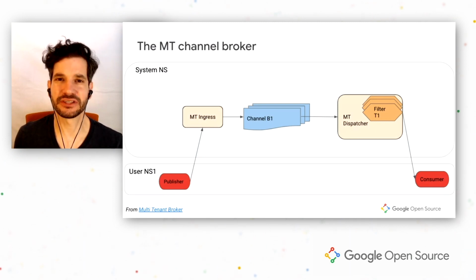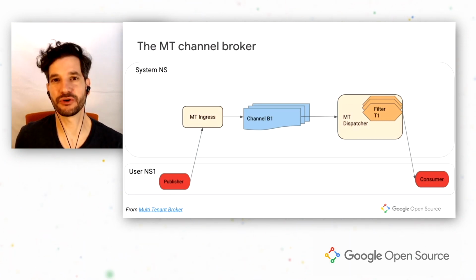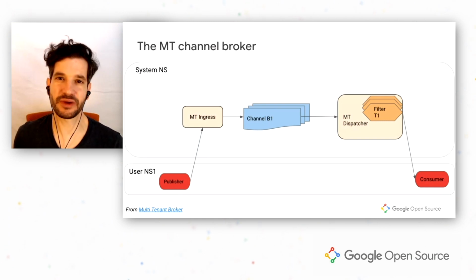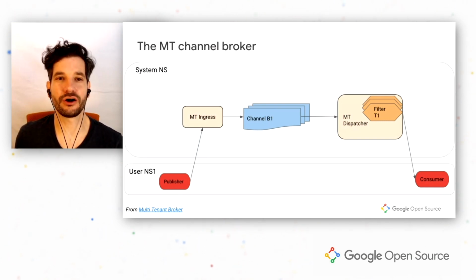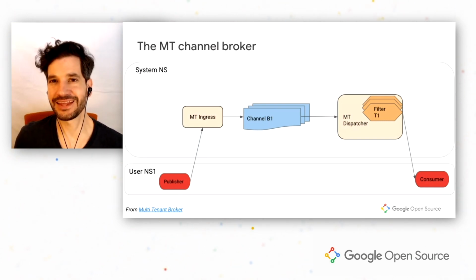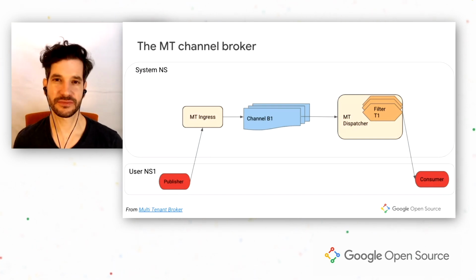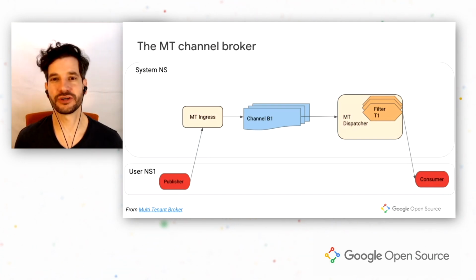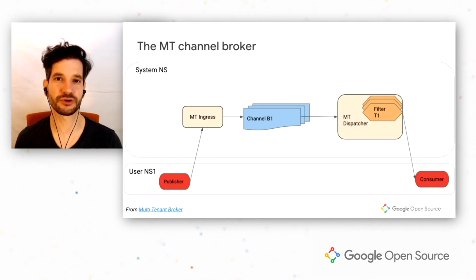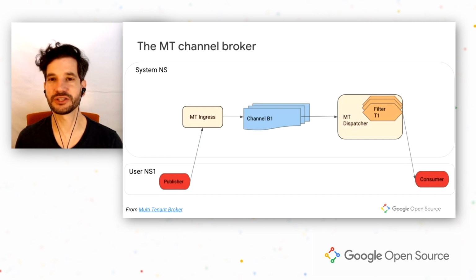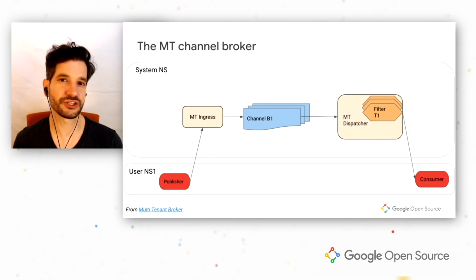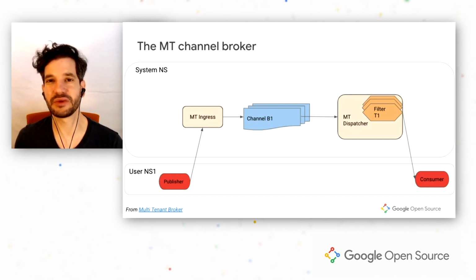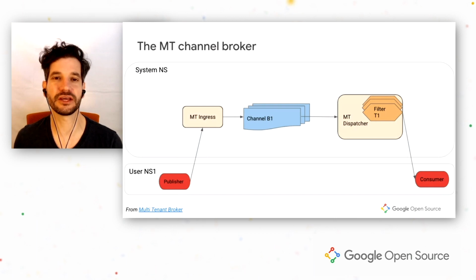Its implementation is similar to the single tenant channel broker, but the ingress and dispatcher workloads are shared by all brokers in the cluster, and they run in the system namespace. Autoscaling to zero isn't so critical anymore because our minimum footprint is now 2 pods per cluster instead of 2 pods per broker. And because all brokers share the same infrastructure, the aggregate resource efficiency of all brokers can theoretically be better than the same number of single-tenant brokers.